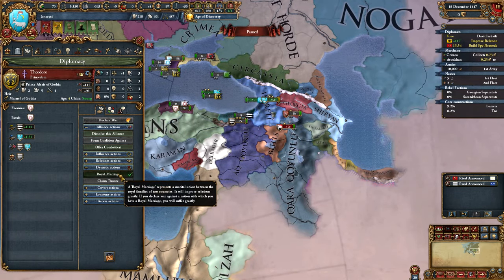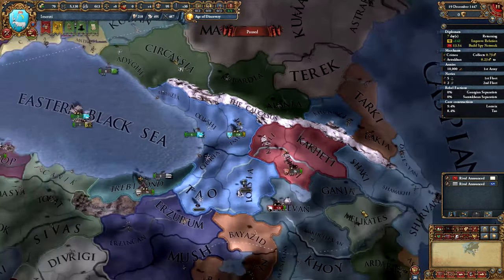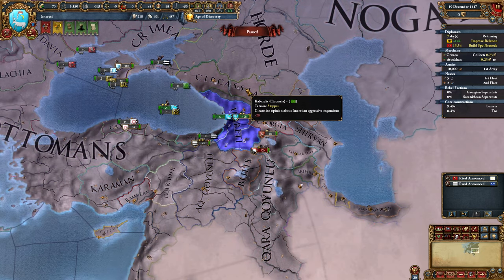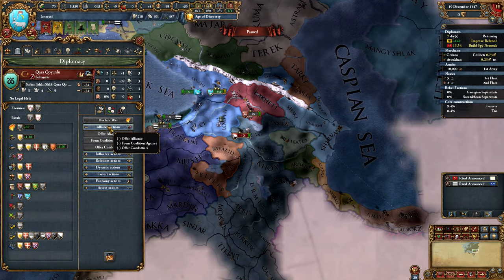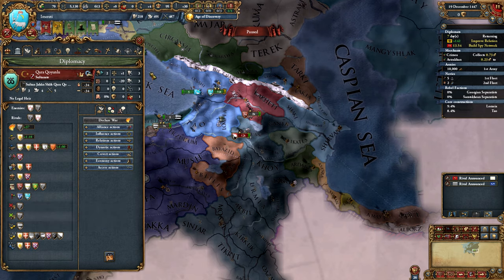QQ was weakened recently from a war in my game, so I decided to go ahead and fight them as well. If you're confident in the general you have and in your abilities, then I'd recommend ignoring Karakoyonlu's warning and starting the war anyway. If you know your limits and you know you won't be able to beat Georgia, her ally, and QQ all by yourself, then waiting until the warning expires is probably a good idea.